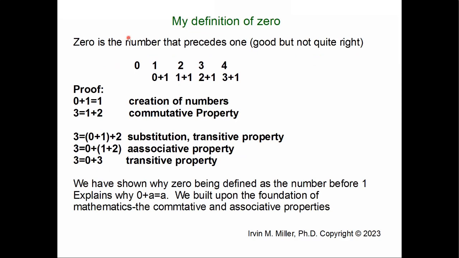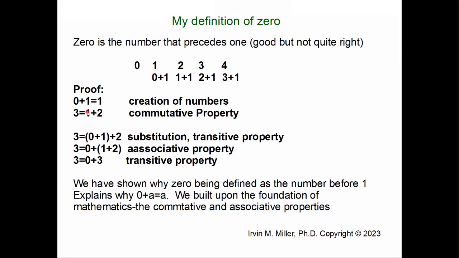Now let's do a proof. Proof is basically making some statements and then explaining each of those statements and deriving new statements from the previous statements. So 0 plus 1 is equal to 1, because that's how we create our numbers. We also could say the same thing for 3 is equal to 2 plus 1, but we're going to write it as 1 plus 2. This is called the commutative property. We interchange numbers, and we basically learn that property by observation.